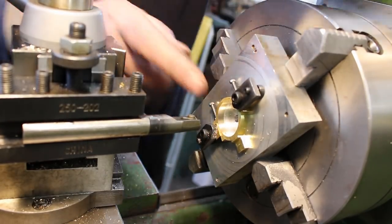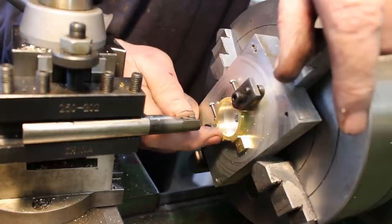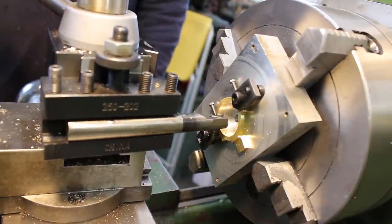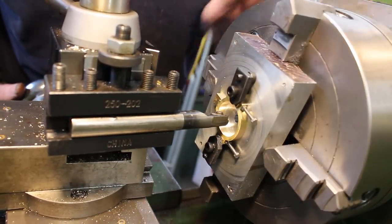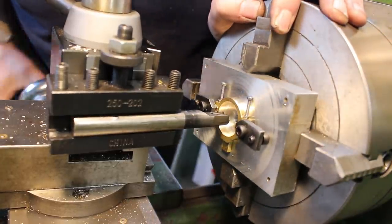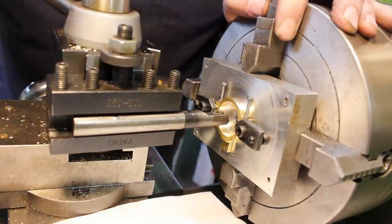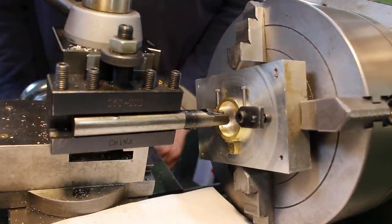Okay, so I'm going to put a spiral oil groove in here. So I'm just using a point of a threading tool. So I've got my lead screw set at 5 TPI. I'll just engage the lead screw and turn by hand. So I'm just going to line up the point of the tool with the edge of the hole, which looks to be about there. Put a bit of paper behind so I can see what I'm doing. Yeah, about there. Set my longitudinal to zero.